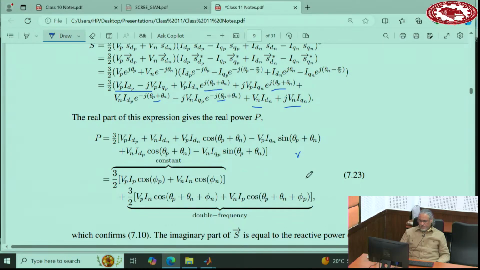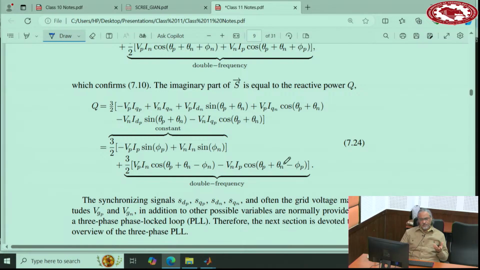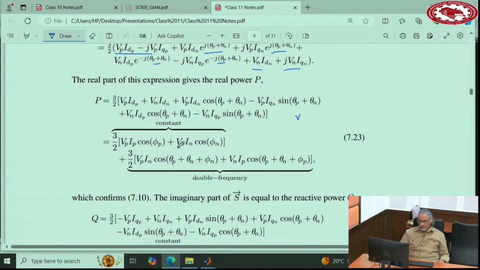So the conclusion is, if you really look at these terms, as long as the system is balanced, we only have DC real power and DC reactive power. When it becomes unbalanced, we have double frequency ripples on the real power and also on the reactive power. And the expressions for the double frequency ripples of the reactive power and of the real power are exactly this. This equation tells you how big is the pulsation, and these parts tell you how much is the DC part or the constant part.